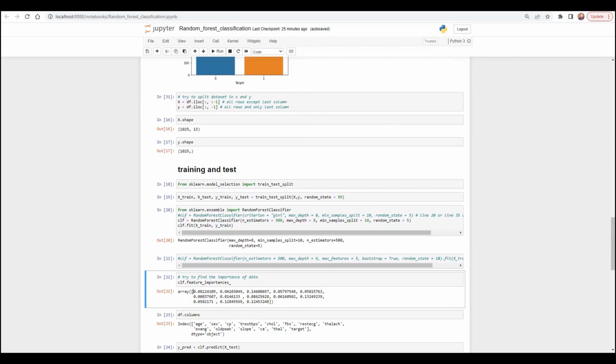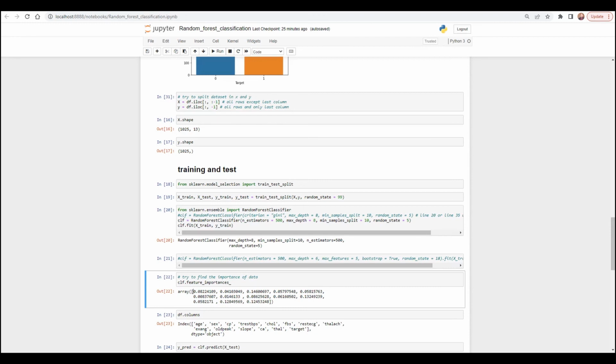Okay, and random forest is an ensemble of trees. Here we split the dataset into x and y. For x we take all rows except the last column, and for y we take all rows and only the last column.